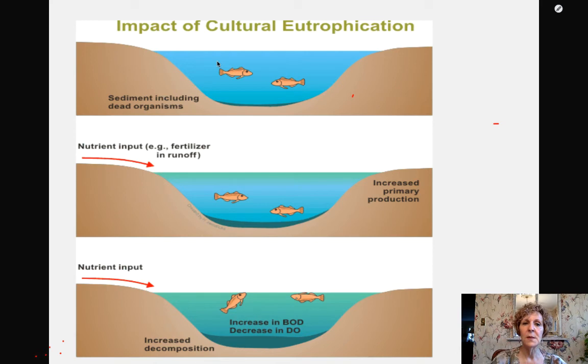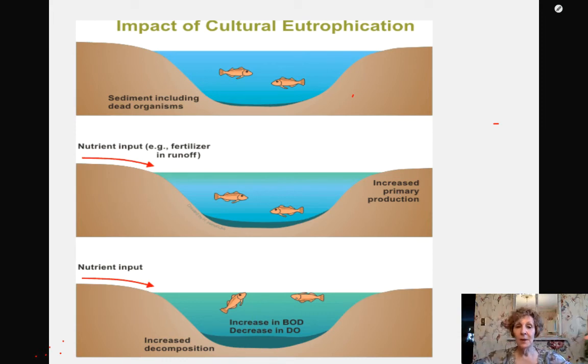And here's what happens. We can either get sediment that can run off, or organisms, this could be just literally like dirt, that can make the photic zone less clear and less likely to get sunlight. Or what usually happens is we have nutrient input. So we have fertilizers, nitrates and phosphates that run into this aquatic system, and it causes the algae to go crazy, right? Because they are utilizing these nutrients and they are photosynthesizing like gangbusters.